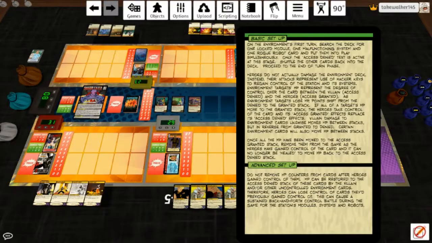So here's how it works. On the environment's first turn, so there's no actual setup like some of his other ones, search the deck for one locked module, one malfunctioning system, and one rogue robot card and put them into place simultaneously. Okay, nothing happens simultaneously. It doesn't matter what order they go in to play in, and it says search the deck, which makes it sound like you can just pick which ones you want, but we're going to go ahead and pick the first one that comes up randomly.